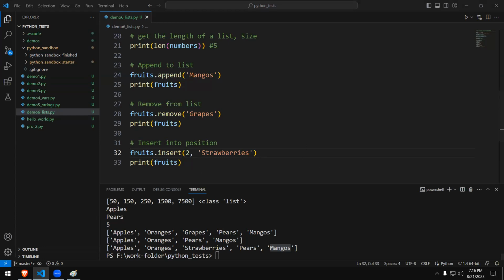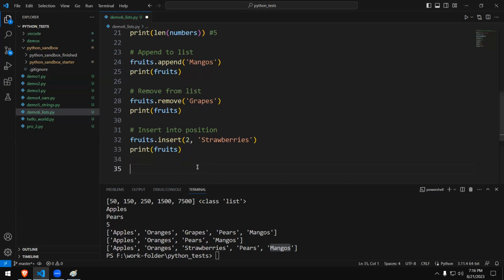Let's move on. So we learned how to append, how to remove, how to insert an item to a place. Now we'll see how we can do another one: remove with the pop method. There's a popular function called pop. Popping means taking the top item out, and taking an item out is usually known as popping. Even if we have a balloon, breaking a balloon is also known as popping a balloon. So removing it. Let's try how to do that.